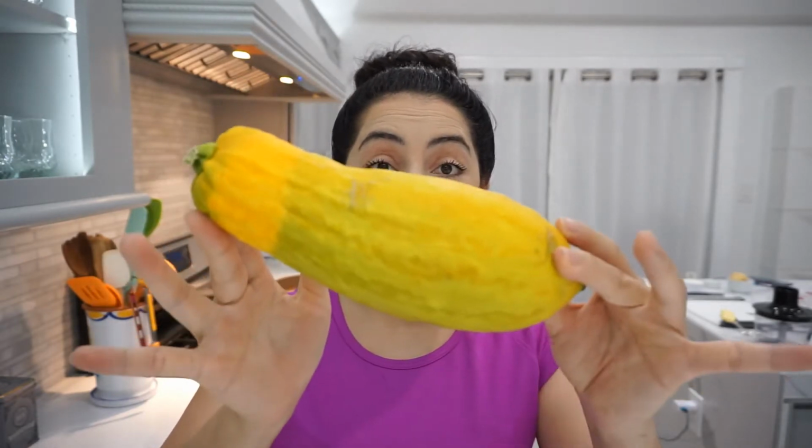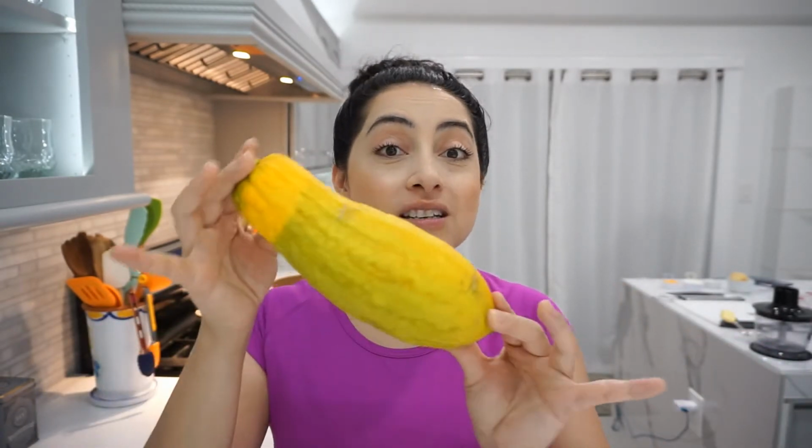And today I'm actually going to be using a Zephyr summer squash that my friend Tina gave me from her garden. And it's such a beautiful, beautiful vegetable. Like, look at this. I needed something special to make with this baby. So, for the first time, I'm gonna be trying Zephyr zucchini au gratin. Au gratin used to be one of my favorite dishes before I started keto. So, I decided to make my own mixture, use this instead of potatoes, and see how it tastes.